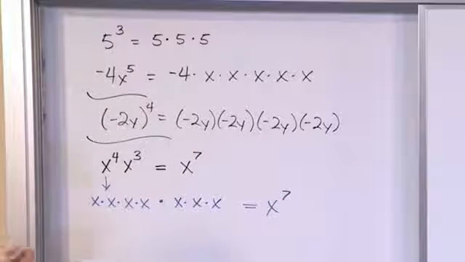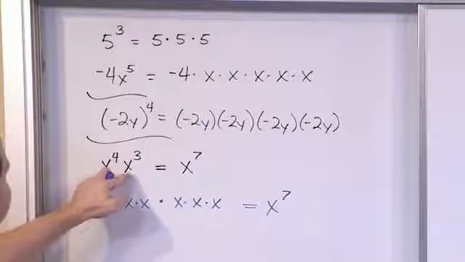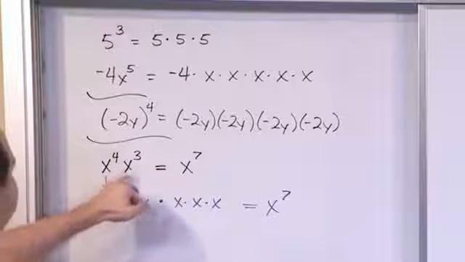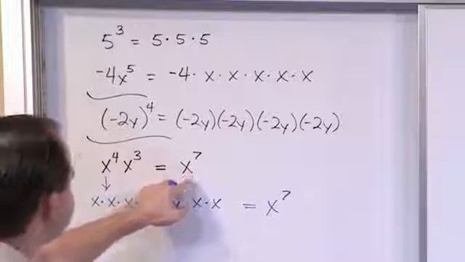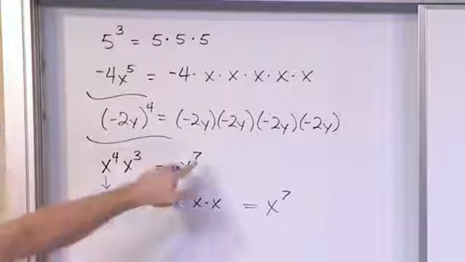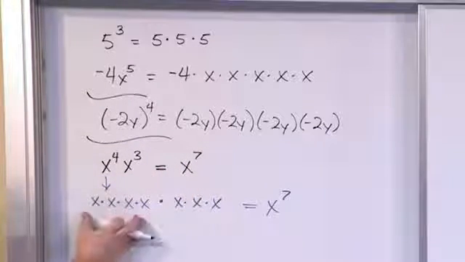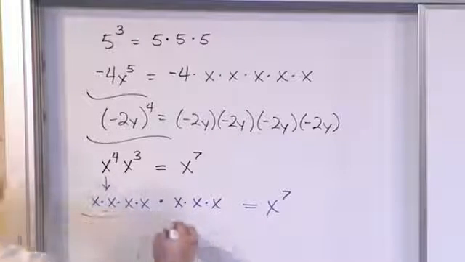In order to add exponents, the base, which is the x in this case, has to be the same. So x matches with x, so we keep the base the same, which is everything we're multiplying together, and we add the exponents together. Because ultimately, this is what's happening.